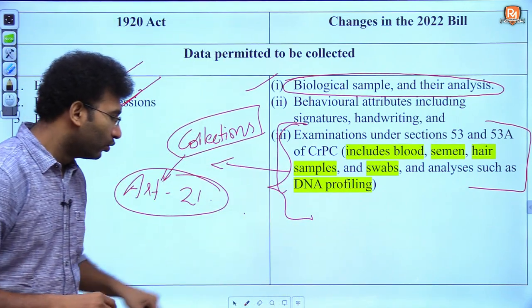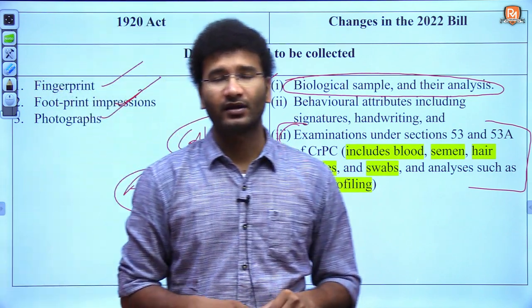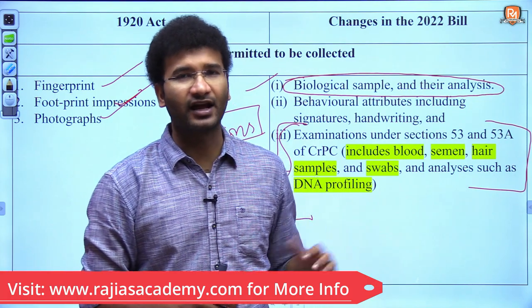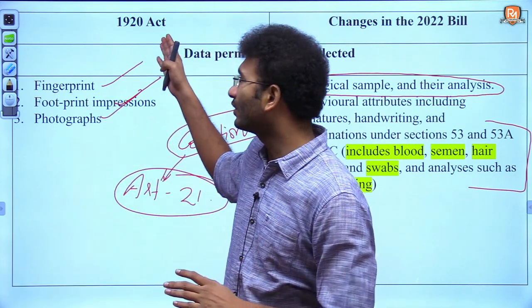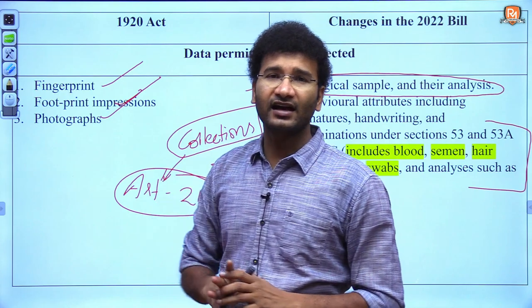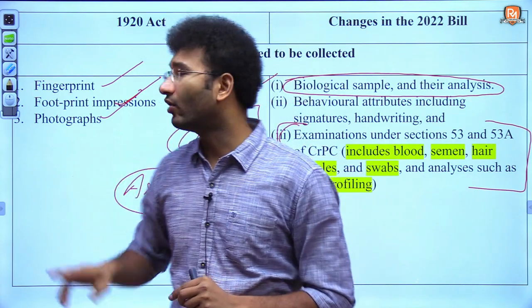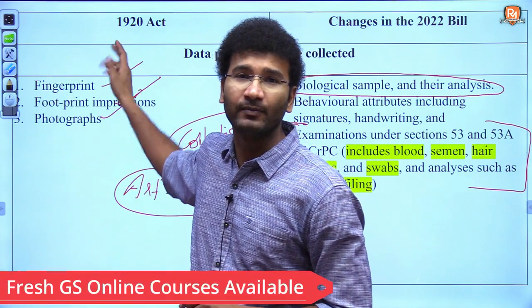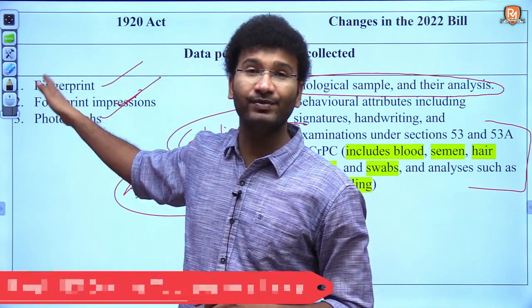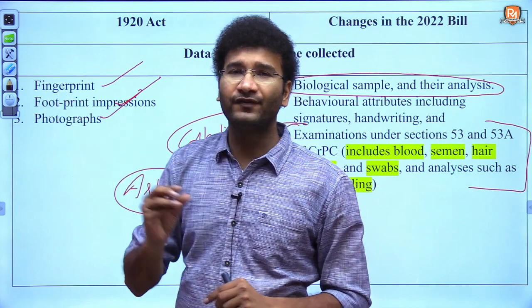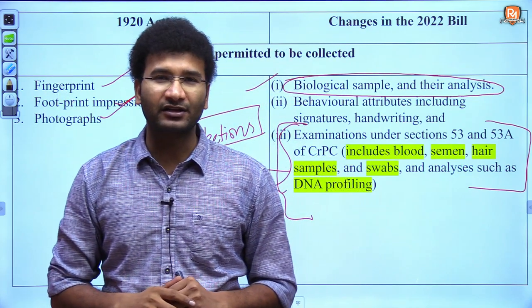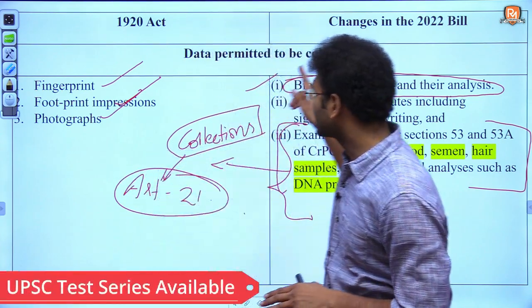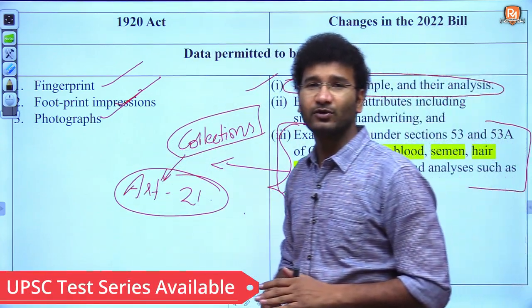Now, whose samples need to be collected? Who can collect these samples? These are some of the debates that are running under this act. Firstly, under the 1920 act, a sample could be collected of either fingerprints, footprints or photographs. Now, it has been widened. Earlier, these three samples could be collected only by an officer of a minimum of sub-inspector level or the inspector of the station. Now, these samples can be collected even by the head constable also.